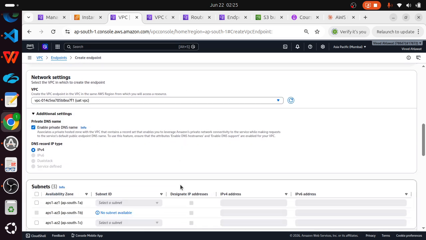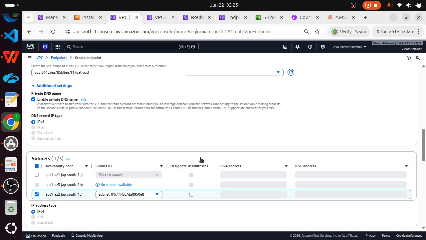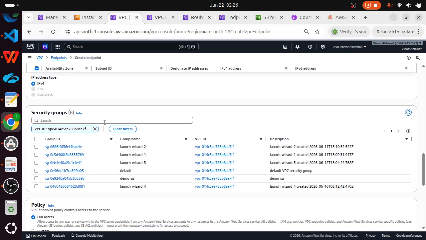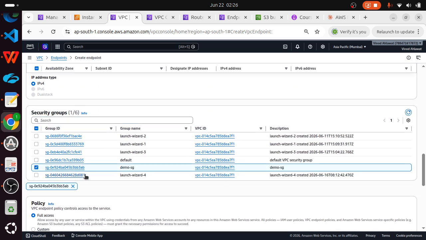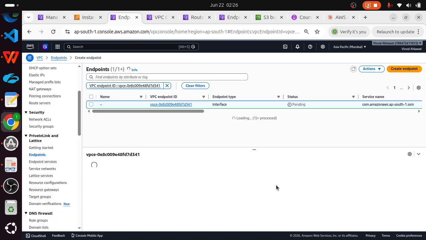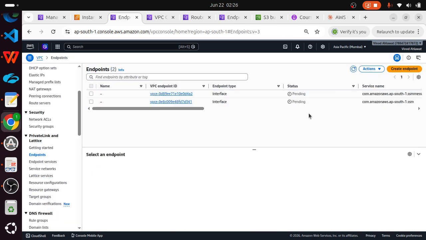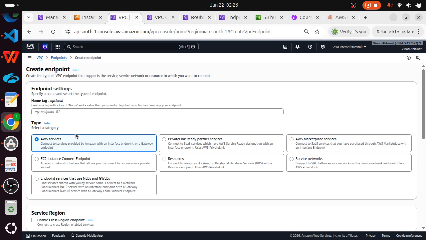In the same way we have to select the VPC and then the subnet, and the VPC should be the same for all these endpoints. And we need to select the same security group. I am going to select create endpoint. Both are pending.